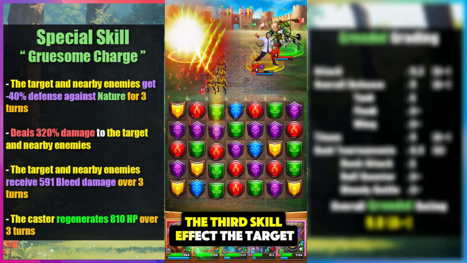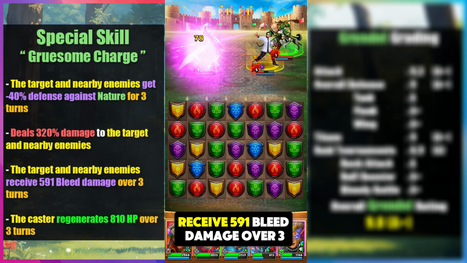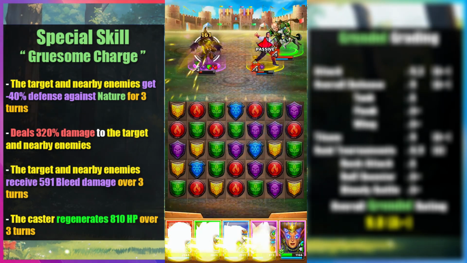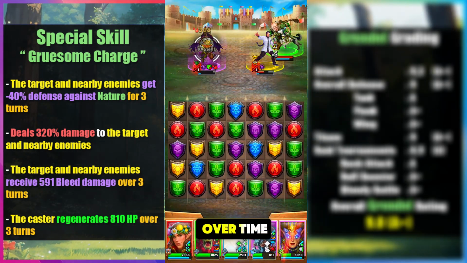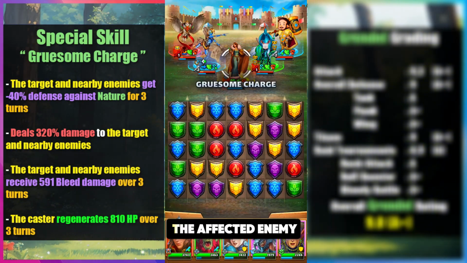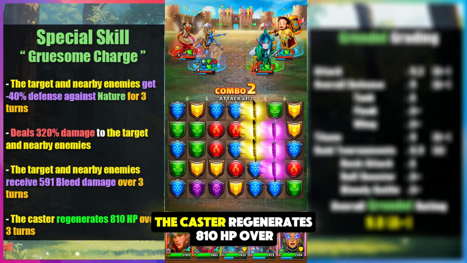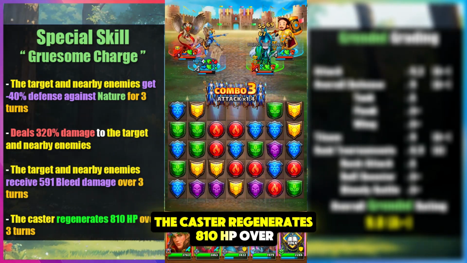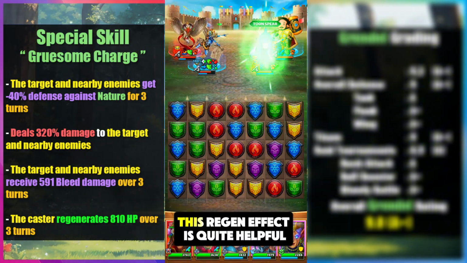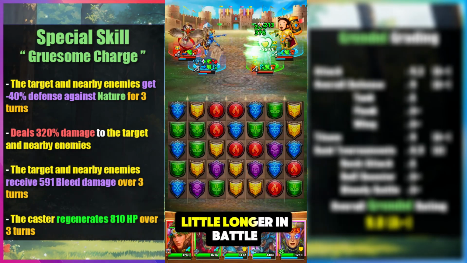The third skill effect, the target and nearby enemies receive 591 bleed damage over 3 turns. This effect is counted as damage over time, and it can be said that its effect can quite reduce the vitality of the affected enemy progressively. The fourth skill effect, the caster regenerates 810 HP over 3 turns. This regen effect is quite helpful for Grendel to be able to survive a little longer in battle.